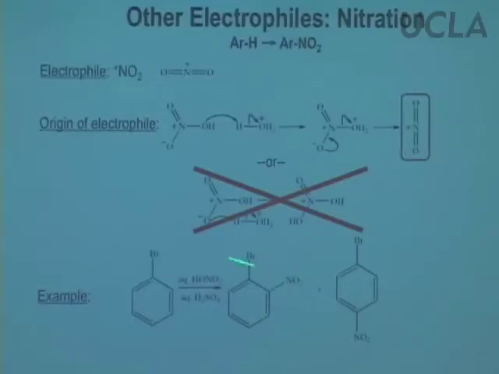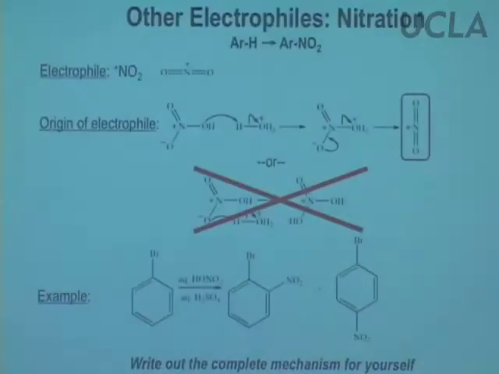The bromine is an ortho-para director. It has lone pairs. And so we get ortho and para. And of course, ortho is the major one, again, because there are two ortho positions and one para. This, by the way, is a great example of how, in this particular reaction, the ortho-para ratios are sensitive. If you run this reaction at room temperature, it's like 70 to 30 or something like that. And if you heat it up, it becomes closer to 1:1. But it's still generally more ortho than para. And again, write out the mechanism for yourself to see how that works.